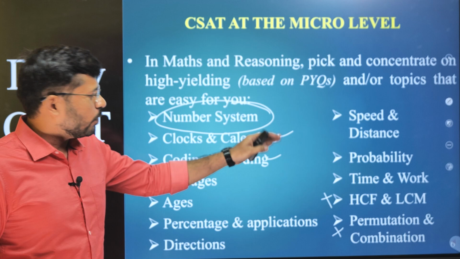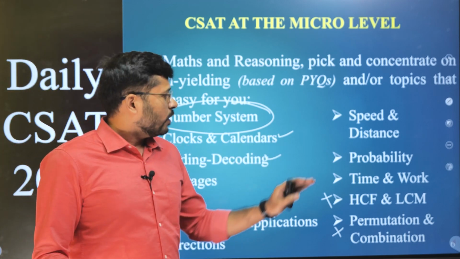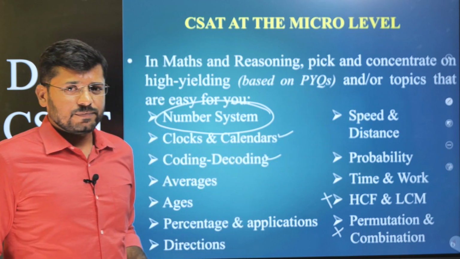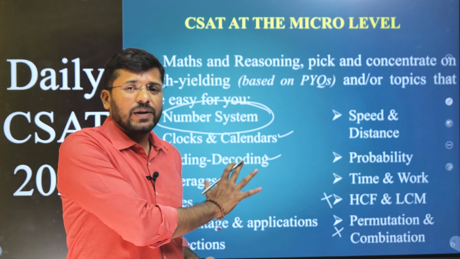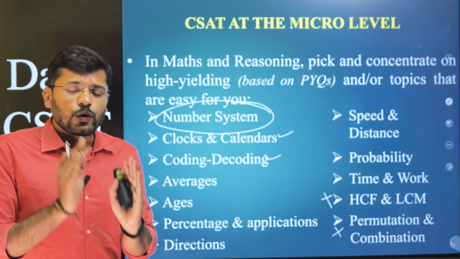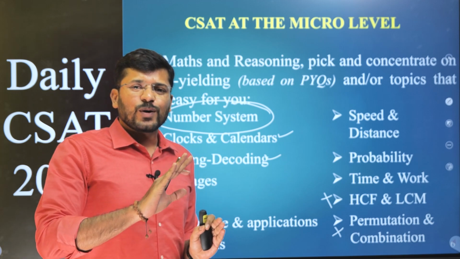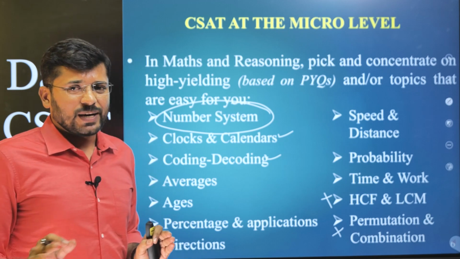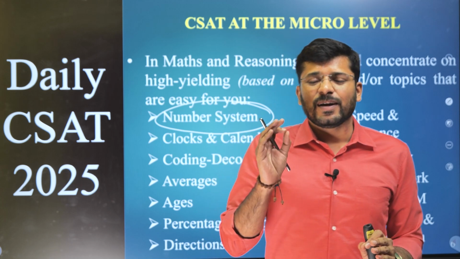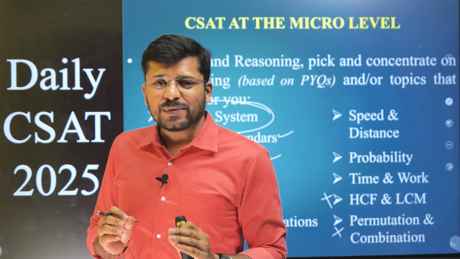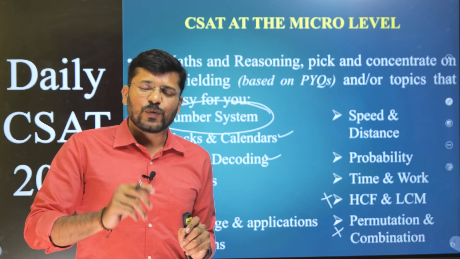If you are good at one topic, go with it. If you are not good at another one, sacrifice it. However, you should be thorough with the one that you went after. And as I told you before, while preparing for mathematics or reasoning questions, concentrate on learning the basic concepts, the fundamentals of the topic. Do not concentrate on learning quick tricks at all. Quick tricks work in other examinations, not in the CSAT paper. Because I have analyzed the paper and I have seen that they frame the question in such a way that they discourage the use of quick tricks.